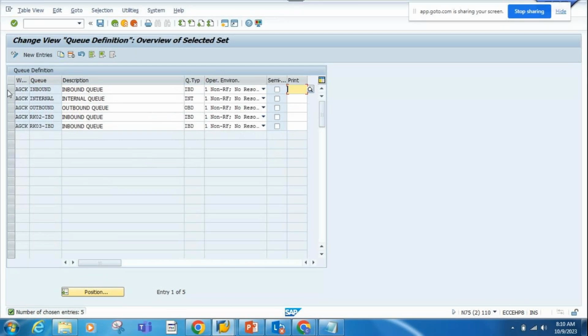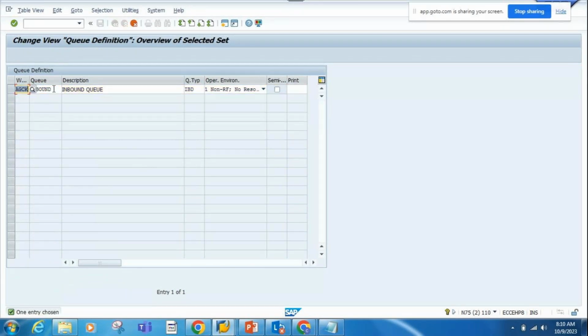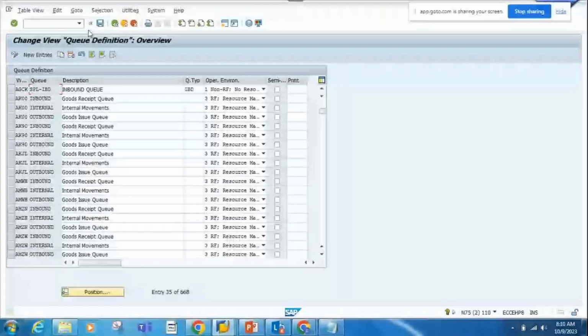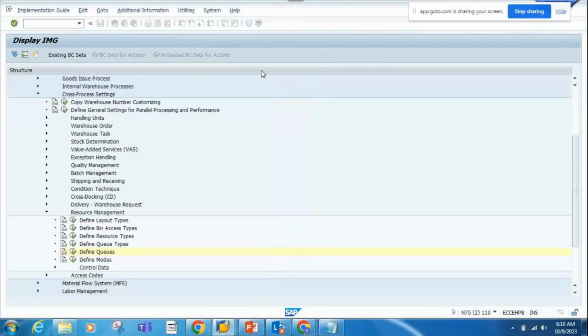Go to here. I am copying this like SPL, special IVD. Just assume it is special IVD. I am going to use it. These three characters we can use. Come to here, define queues.